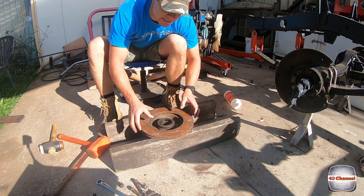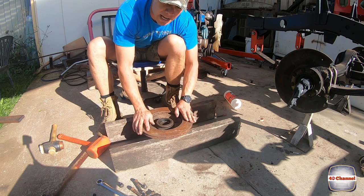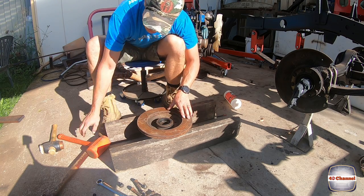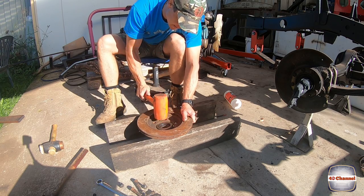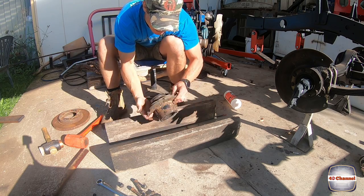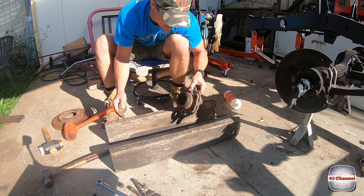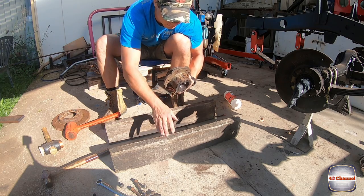So what I've done here is I've just sat my brake rotor up on two unstable pieces of timber and we're just gonna give this a bit of a hit around here with the dead blow hammer, try to release that up. Easy. No dramas. We didn't want to hit it with our big ass hammer. Just use the dead blow hammer, that way it causes no damage. And that's it. The hub is now separated from the rotor.